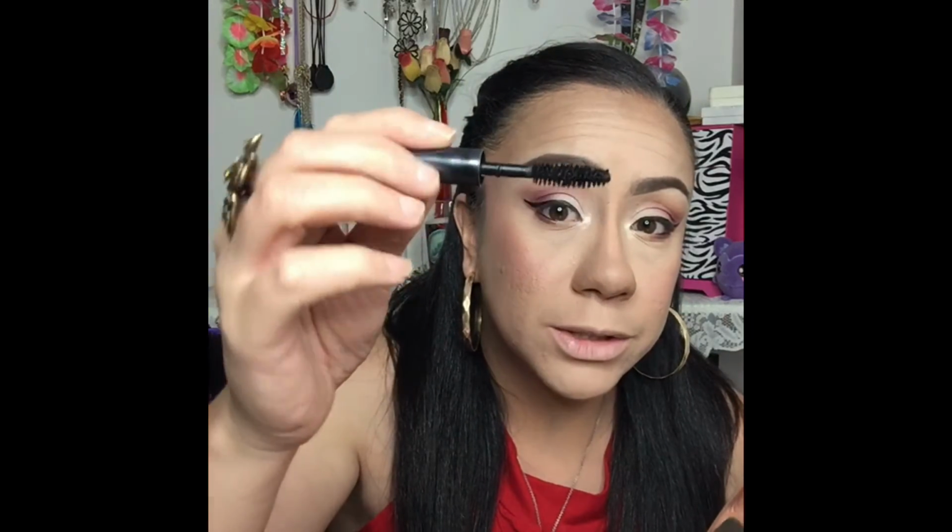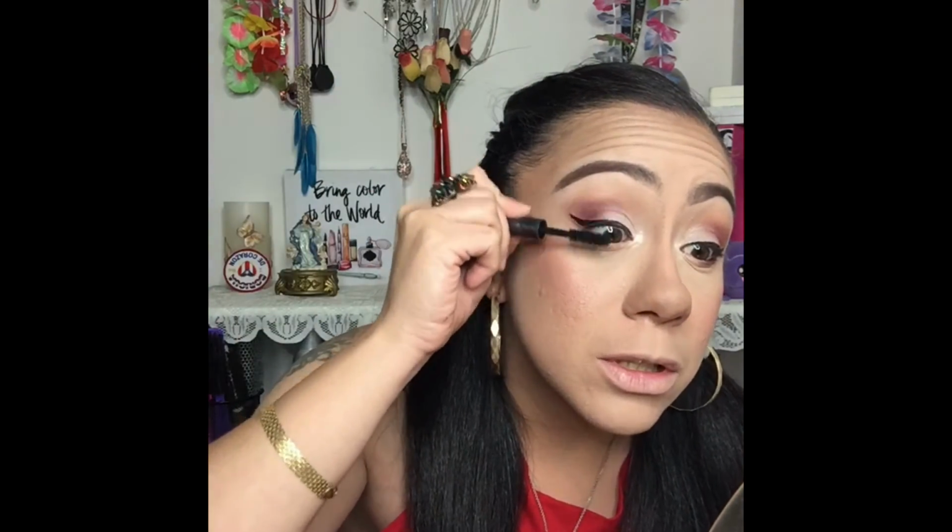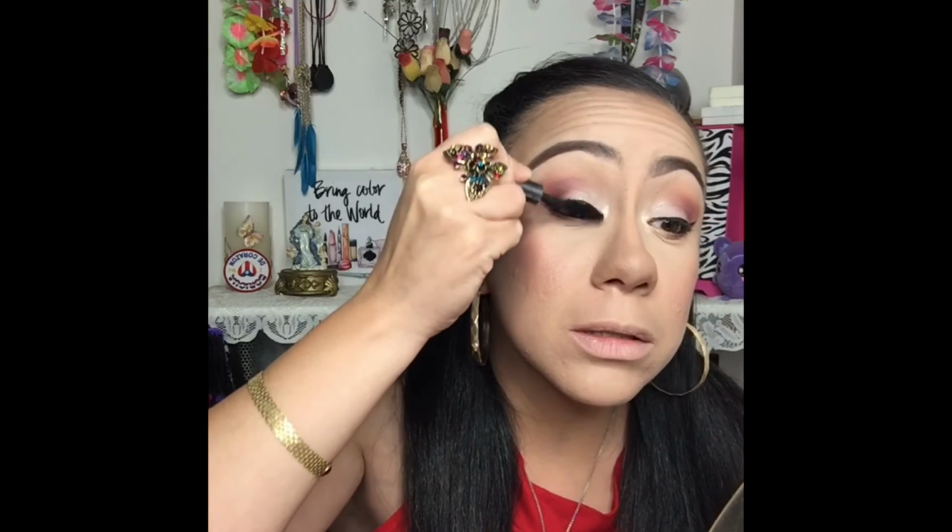Alright, we're going to go in with the Urban Decay Perversion mascara. It looks like that. The wand looks like that. And we're just going to coat our lashes. Remember to coat them enough because you want them to blend into your falsies.